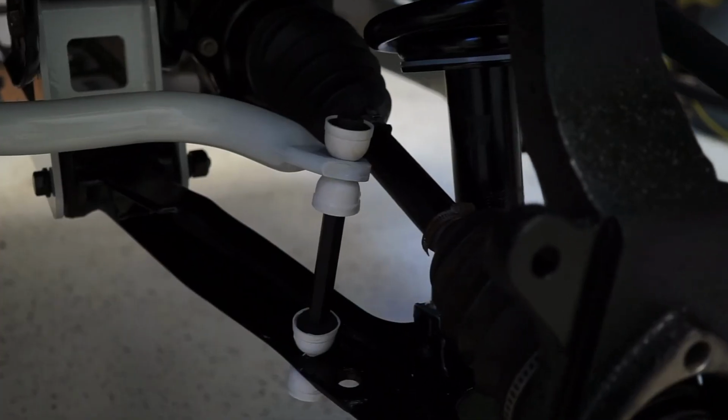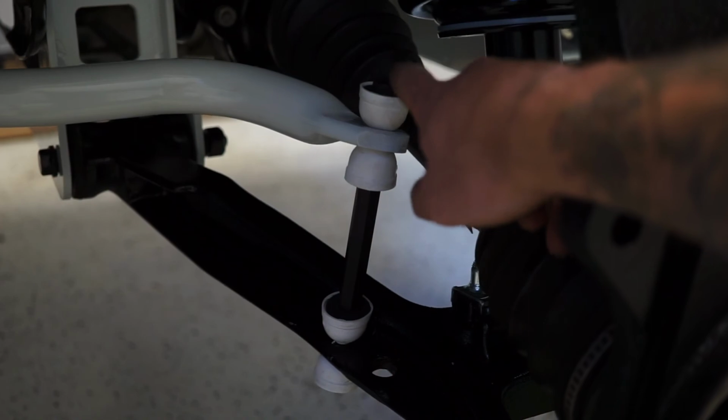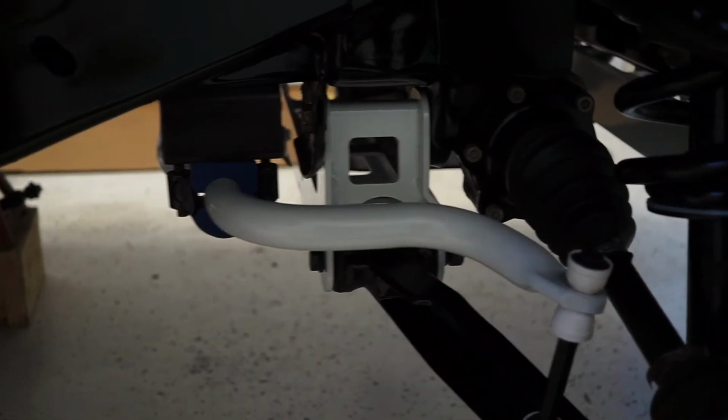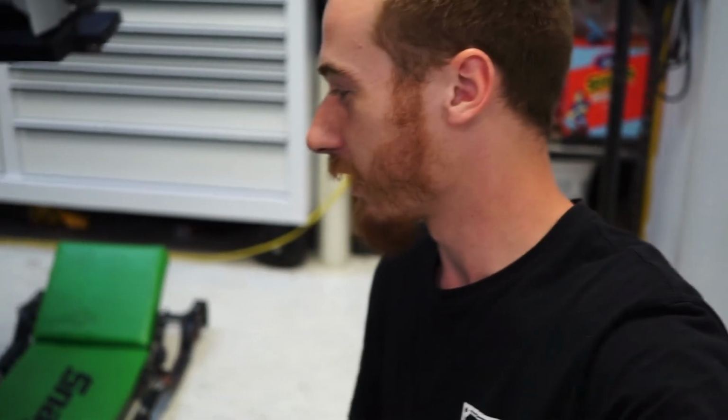So, funny enough, I was complaining about the color of the sway bar bushing. I opened up the package for the sway bar links that I got, and man, I am not upset about those. Check it out. That color match. I love how this came black and white. Sway bar bushings look kind of stupid blue. Everything else is black and white under here. But that just looks so good. That makes me so happy. Yeah, I'm one of those guys that gets really excited about those small little details like that.